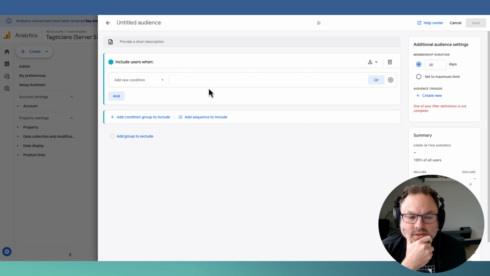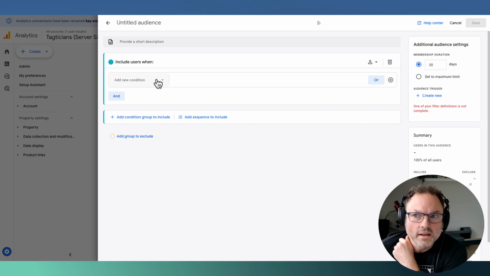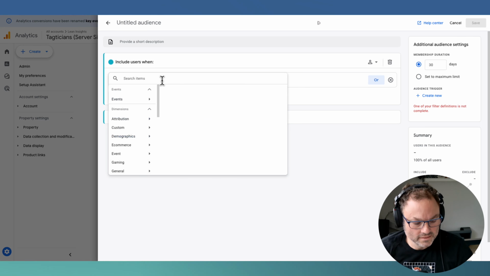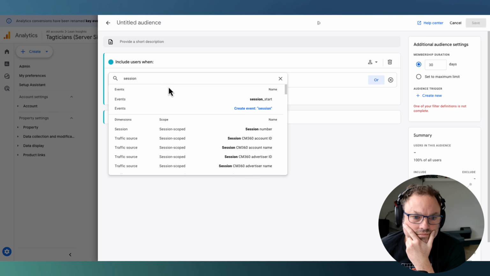Perfect. Now you'll want to click on the Add New Condition drop-down menu. What is the first condition you would like to add to filter the users for your audience? Let's just say that their first point of contact with my website was direct. Okay, so you want to include users whose first point of contact with your website was direct. Select the Session option from the drop-down menu, and then select First User Default Channel Group in the next drop-down. Then choose Exactly Matches and type in Direct in the field on the right.